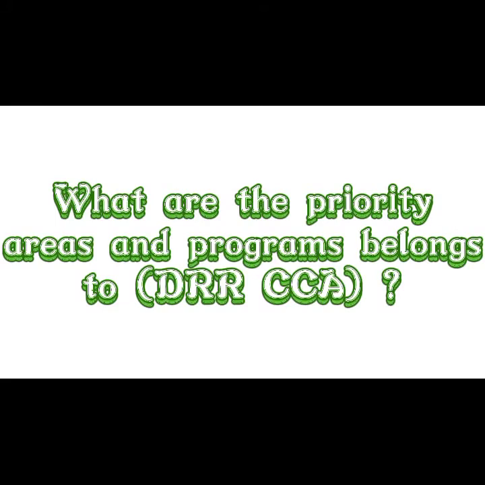approach. Furthermore, there is significant overlap between the problems that disaster risk reduction and climate change adaptation seek to address. Disaster risk reduction covers non-climate related disasters such as earthquakes, but it also addresses climate-related disasters such as flood, droughts, cyclones, and storm surge. What are the priority areas and programs that belong to DRRCCA?